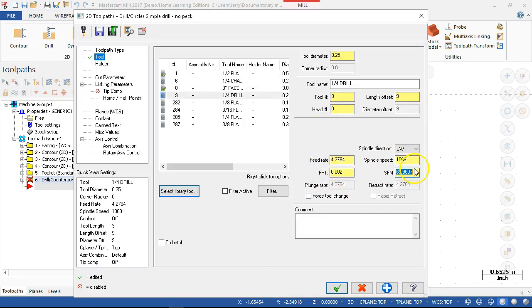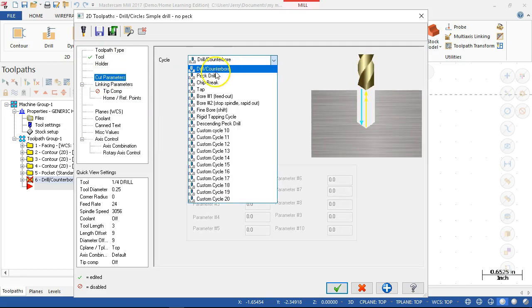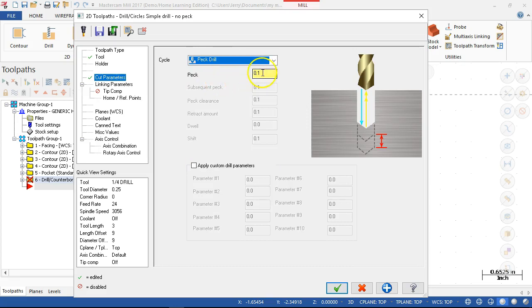Let's see, surface feet per minute. We'll go to 200. And my caps lock is still on. So 30, 56, can go up a little bit. And don't really need three decimal places, so we'll go with those. Cut parameters, we're going to be in a peck drill. 100 thousandths is a little on the aggressive side, so we'll drop it down to 50 thousandths.